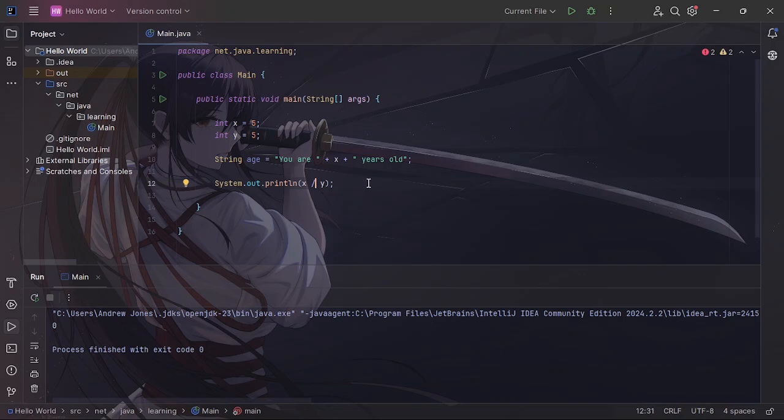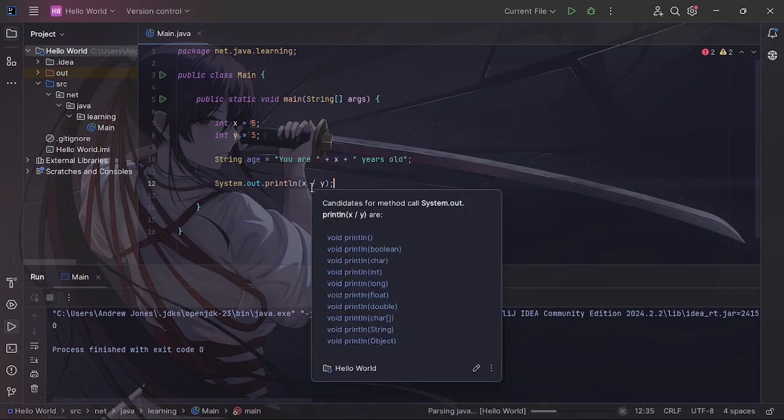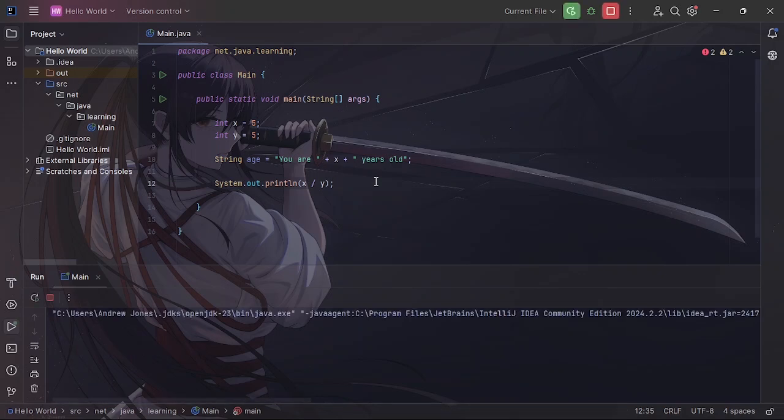So x divided by y, we should get 1. This is the forward slash. We've got a 1. And the next one is multiplication, which is this asterisk. We run this, we get 25 because 5 times 5 equals 25.